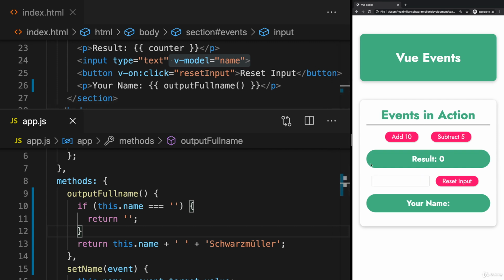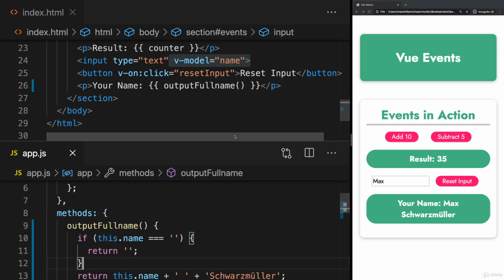Now, why is that not the best way of doing it? Well, if I type here, we update the name and output it down there. That's good. The problem is, if I press this counter button, we don't see a problem, but behind the scenes, Vue does something which is not ideal.